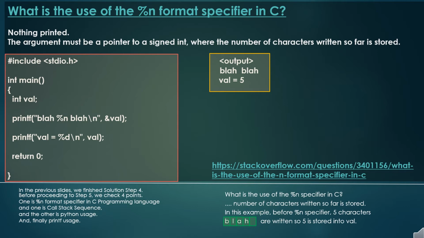Nothing is printed. The argument must be a pointer to an int, where the number of characters written so far is stored. In this example, before the %n specifier, 5 characters, B, L, A, H, and a space, are written, so 5 is stored into var.